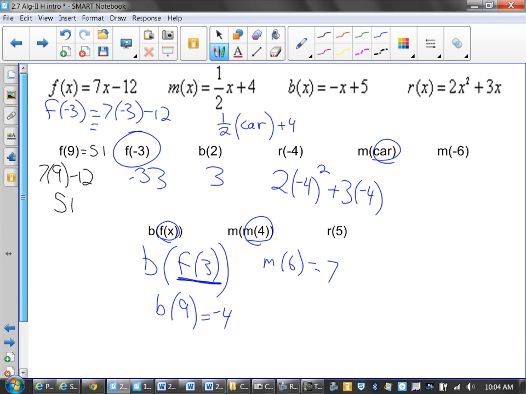Now, what we're doing today doesn't have a lot of this combination of stuff. I just wanted to show you how it looks and what you're going to see later when you take the ACT and all that. So basically, the triangle thing is just the parentheses. They try to trick you. I've seen triangles, I've seen rectangles. When you see a shape thrown in there, that just means substitute, okay? It's always in the study guides and the practice stuff. So, I just wanted to introduce you to that today.